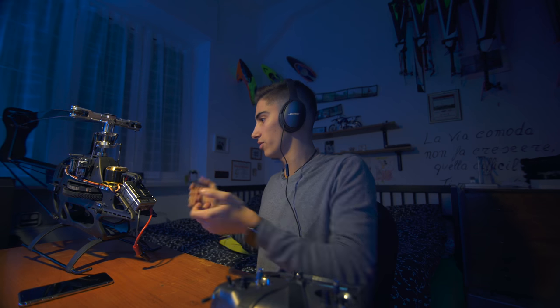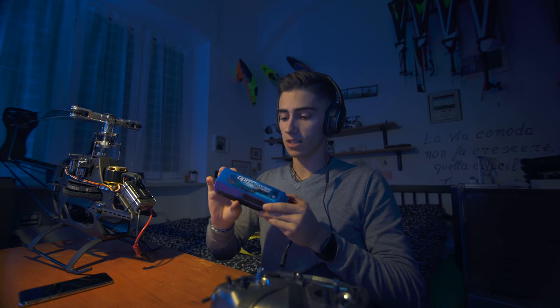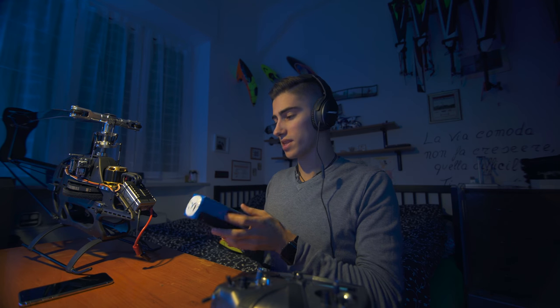First of all, we have to turn on our V-Bar control and then turn on our helicopter. I have to take the canopy off. Now I'm going to plug the battery — right here I've got my 6S 5000mAh Opti-Power battery. I'm using the Obi-Wing 160 HV, which has the VEC built-in, so it's very easy: I just need to plug the battery and it powers up the servos and the V-Bar.